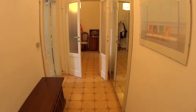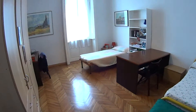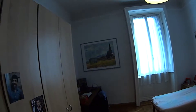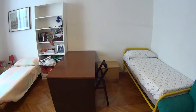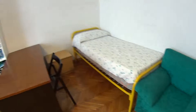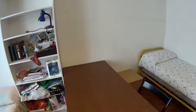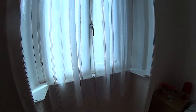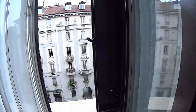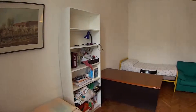Now just going back toward the entrance to show you bedroom number three, which is a double but can also be used for single occupancy. Here we have a large wardrobe with a chest of drawers at the bottom, a desk in the middle with one seat, and two single beds. There's an armchair in this corner, a few shelves, a couple of bedside tables, and another desk in this corner. So this bedroom is perfectly suitable for two people. The window is still overlooking the street, so both bedroom number two and three are exterior ones.